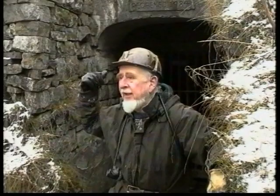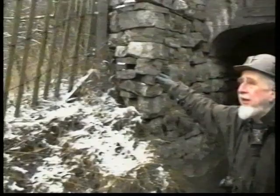This is the portal of the so-called Deep Ecton adit, which was the second adit that was used to dewater the upper 300 feet of the workings. The first adit used to run out to Ape's Tor on the north side of the hill. That was put in the mid-1700s, and they didn't have enough room to dress the ore at the portal of the adit there, it was too close to the river.